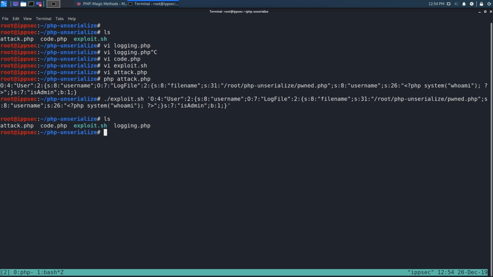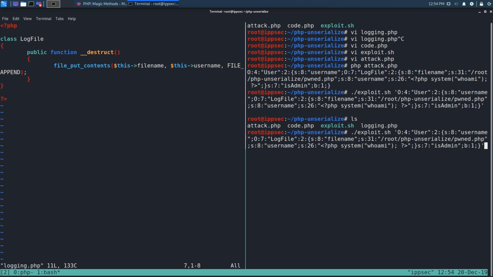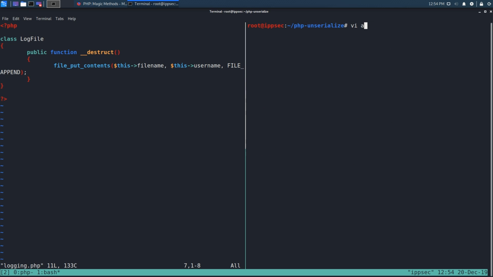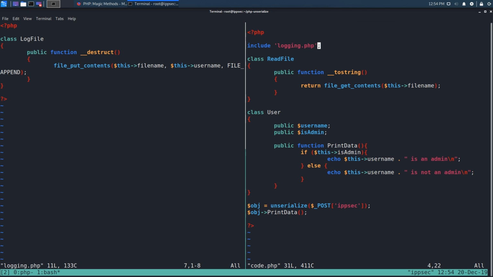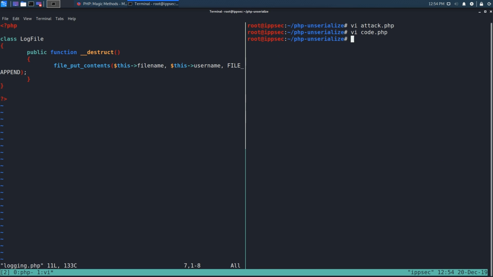So what just happened here is, let's go back into the code. This function LogFile went into this, and it tried to print the results of whatever file_put_contents were. And it couldn't convert that, and it errored out. And when it errored out, it crashed before it called destruct. So that is why we don't have the file here.